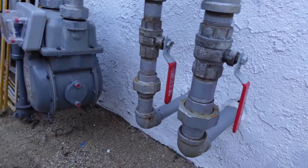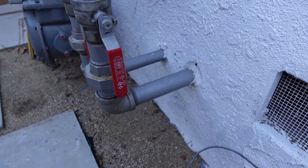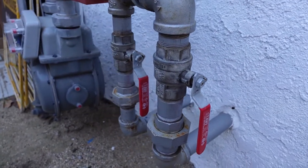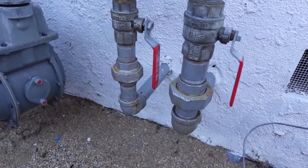For my ADU, we installed an inch-and-a-quarter gas line. The inspector came by, didn't even measure the pipe, just looked at it and was completely happy — signed the sheet right away and told me everything was in good shape. If you want to know exactly what type of gas line to use, go to the website and get the sheet. If you happen to need two gas meters — one for your house and one for your ADU — just call the gas company, let them know you need an additional meter for your ADU, give them your permit number, and they'll install it for you.